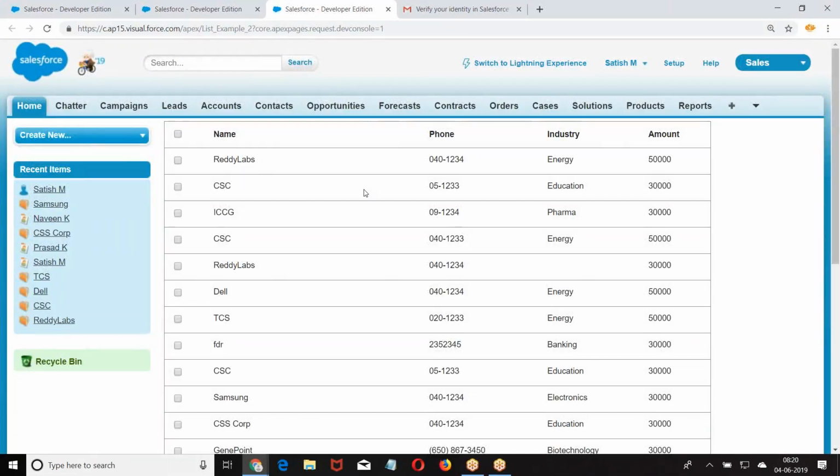Are we displaying the list of accounts? It is not a list of accounts. It is the format in which I want. I took the data from accounts, I converted it into the format that I want, and I was giving it. Now every row has what? Name, account phone, industry, amount, which is not there in the account. That amount was calculated by me. Are you getting? In account we don't have an amount field. That amount field was added by me according to my choice. For every record, that amount should be added. For every record, the checkbox should be added.